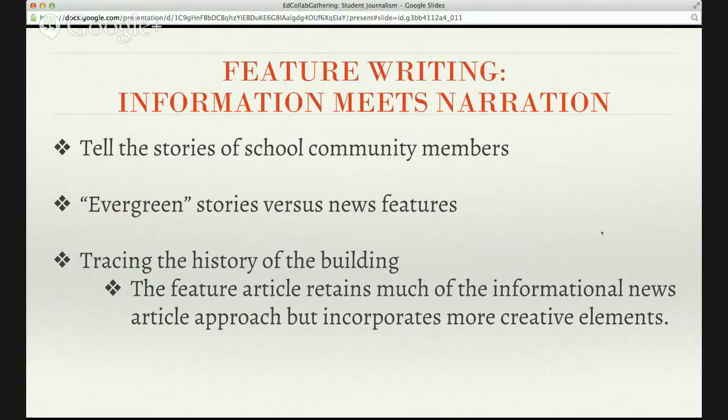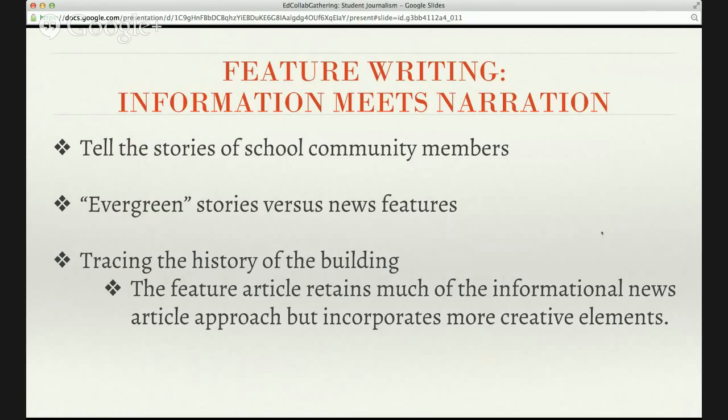It's our 30th anniversary this year, so we're going to have a big feature article that connects the first graduating class to the current freshman class and asks what was it like to be a freshman in 1984, and compares it with what it's like to be a freshman in 2014. And our writer is telling the stories of both freshmen and the freshmen from 30 years ago. You can do all sorts of things like that.